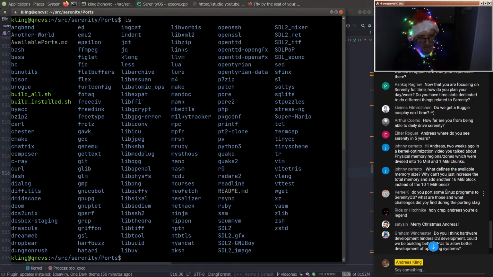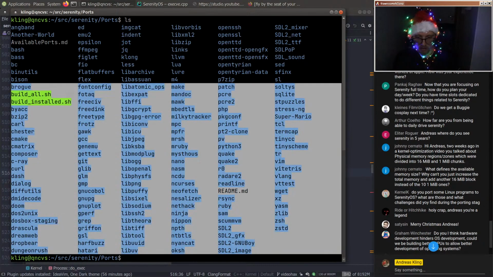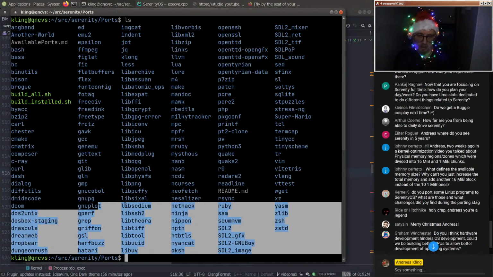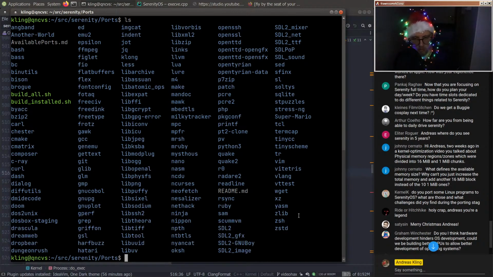I don't know that they're all necessarily Linux programs, but they are open source programs. These are the currently available stable ports, or somewhat hopefully stable ports at least. And I'm not the only person who has ported things, of course. I think I didn't even do half of these. More other people have done way more ports than I have at this point.